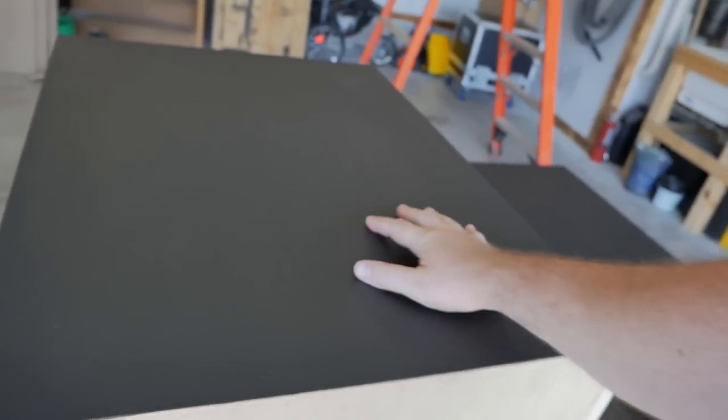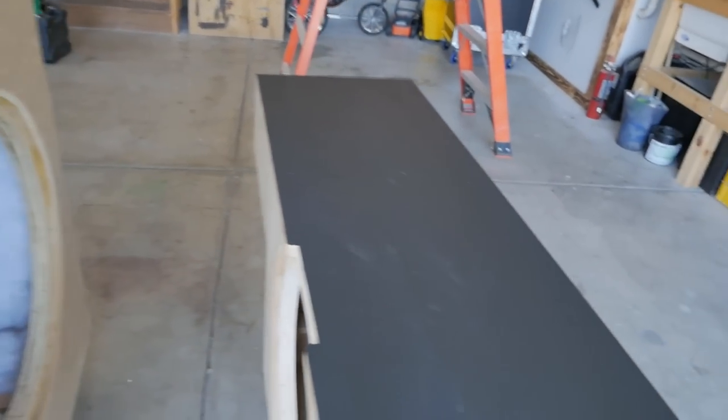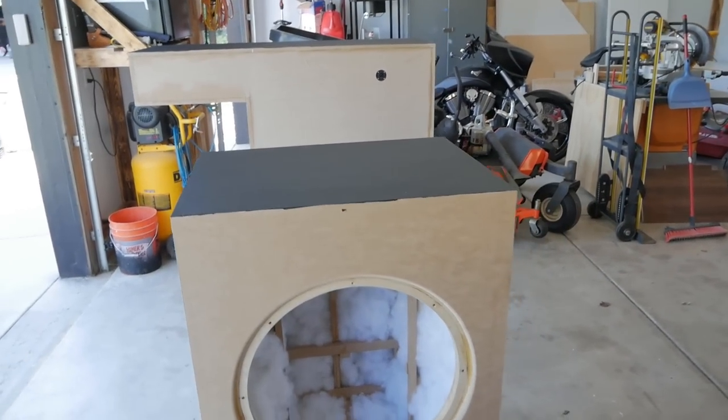Here is where we are sitting so far. I've got all the bottoms painted up and they've been curing for about a week and a half now, maybe 2 weeks. And like I said, with rolling, you get a pretty smooth texture. It's a little rougher than spraying, but you can't really see it on camera. There are roller marks. You can see it maybe a little bit on the edge there. There's roller marks all over these, so I'm not a huge fan of rolling, but for the bottoms, I just want to get a nice thick coat on there, let it cure, and we'll spray the rest.